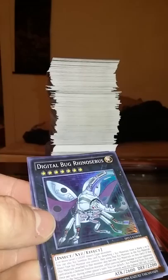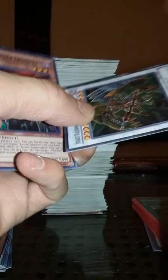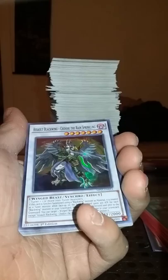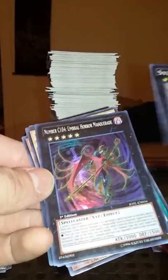Digital Bug Rhinoceros, Digital Bug Rhinoceros, Cosmo Sword Troopers, Cosmo Sword Troopers, Assault Blackwing Onimaru, Good and Evil in the Burning Abyss, Cosmo Landwalker, Lilo Twilight Sworn Enchantress, Cosmo Landwalker, Cosmo Sword Troopers, Tuner's High, Magispecter Totogama, Dharma Eye Magician, Guiding Ariadne, Assault Blackwing Chidori, Urgent Tuning, Assault Blackwing Chidori, Assault Blackwing Chidori, Skill Prisoner, Tuner's High, Spell Strider. Dragonox the Empowered Warrior, Magispecter Supercell, Archfiend Commander, Master Pendulum the Draco Slayer, Number C104, Sylvan Princess Sprite, Triumid Sphinx, Noble Knight Paradur.